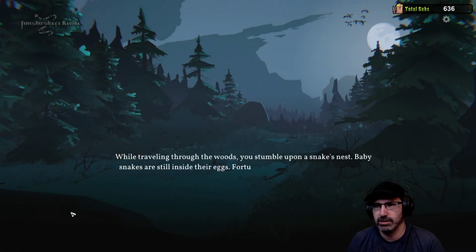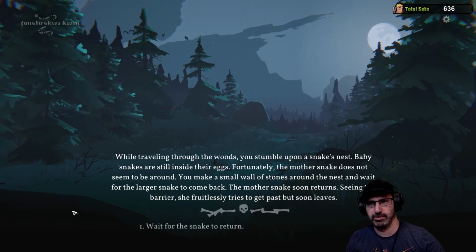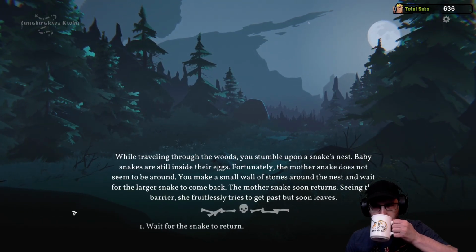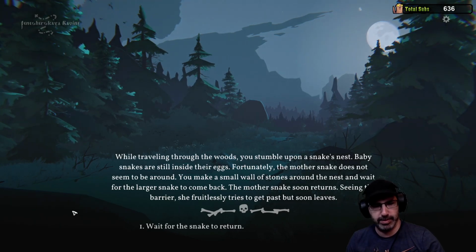While traveling through the woods, you stumble upon a snake's nest. Baby snakes are still inside their eggs. Fortunately, the mother snake does not seem to be around. You make a small wall of stones around the nest and wait for the larger snake to come back.